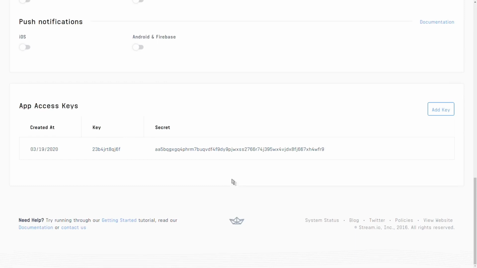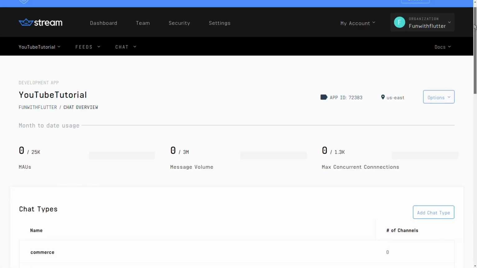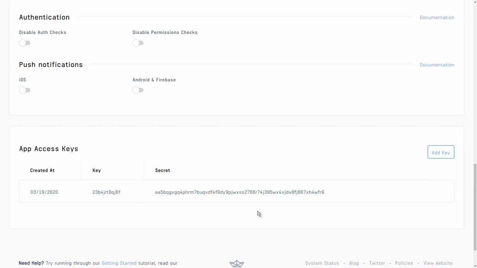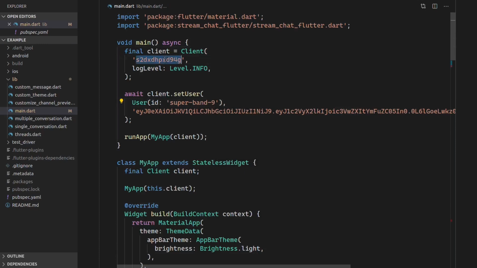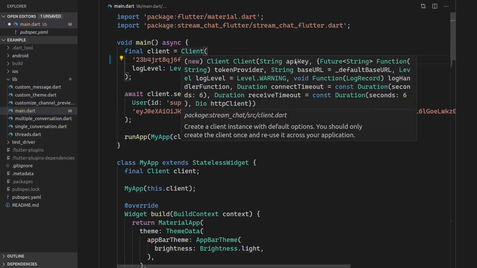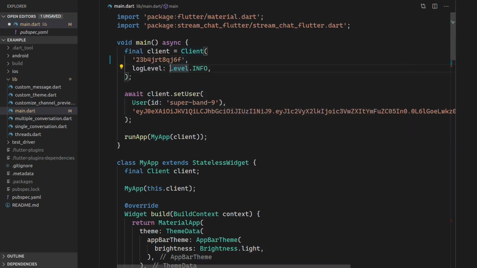As an example of how we can use the key and the secret, let's explore how we can use our newly created application in the previous chat app that we saw. So we're going to take this key and copy paste this into the API key value of the client object. And then now we will have a problem, and that problem will be that the Superband user is not registered on this API. So there's two things we need to do. First, we need to create a user, and then we need to issue a token to that user, as that token is needed to authenticate the user.